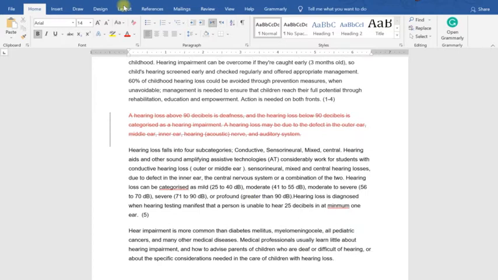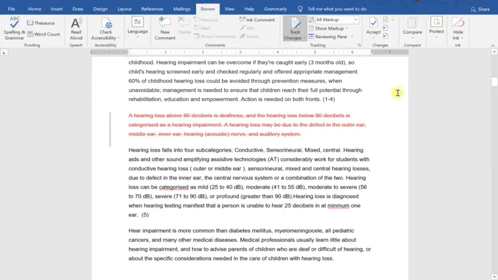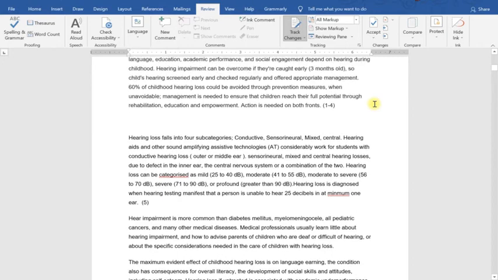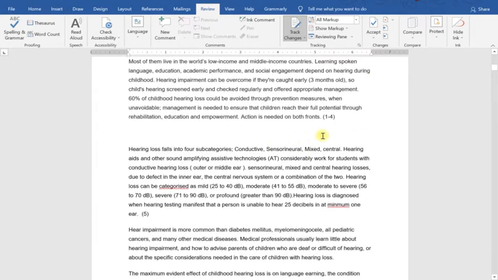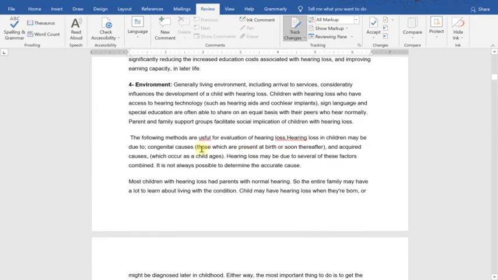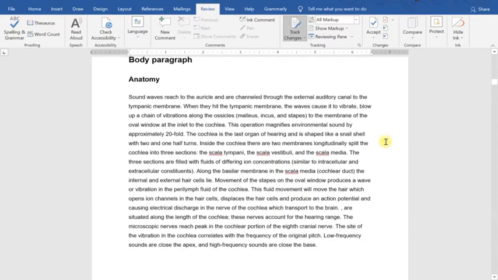So we will go again to the review here. If your student is accepting all of these changes, he will just click on accept all changes, and that's all. So the paragraph has been removed, and the sentence, the following methods are used, has been put in this paragraph, and so on.